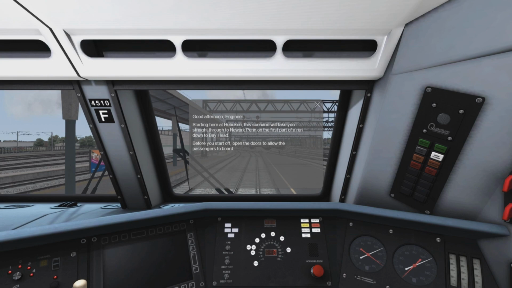In today's one we are on the New Jersey coastline. So good afternoon engineer, starting at Hoboken. This scenario will take you straight through to Newark Penn on the first part of a run down to Bay Head. Before you start off, open the doors and allow the passengers to board.